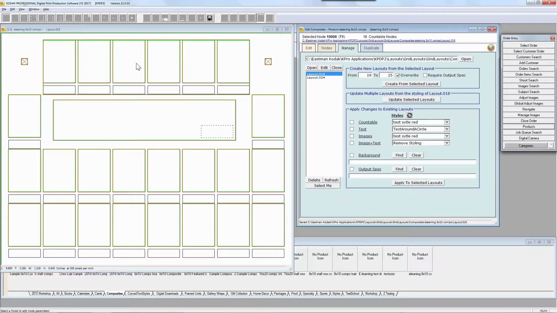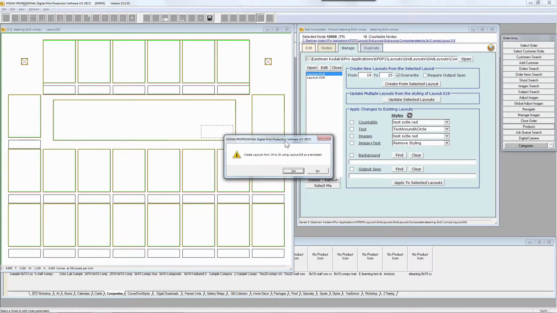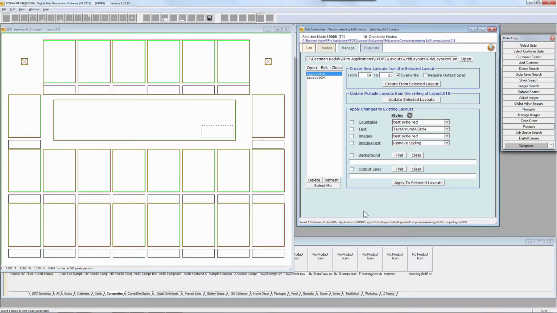You might not. You might wait until what I was showing you and choose those styles in step 3, which is the Composite Job Generator. So I'm not going to choose them here, but that is an option. And I'm going to go ahead and create 19 to 25 from 18. If I had not saved layout 18, you guys, before I started this, DP2 would tell me and remind me to do that. But you'll be able to see DP2 getting busy down here. So it looks like it actually starts big, and it went down. So this is cool. Now you can start kind of examining what these other layouts look like, because you might want to make some balance, offset, placeholder, design choices.